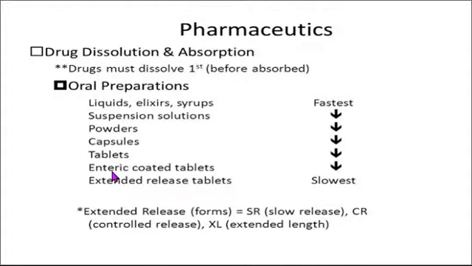Of course, enteric-coated capsules and extended release tablets are never crushed. The capsule is in a capsule form for a reason. It may be that it needs to get further down past the stomach into the small intestine because maybe the stomach gases will break down the medicine and destroy it. Enteric-coated, again, could be that reason, or more likely it's like an aspirin that's very acidic and can be very damaging to the gastric lining, so it's coated so it's not broken down in the stomach but broken down later.